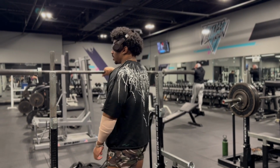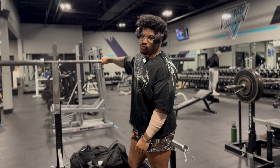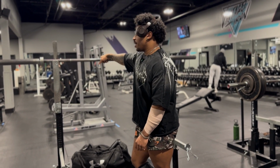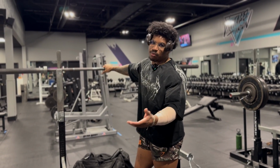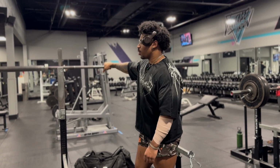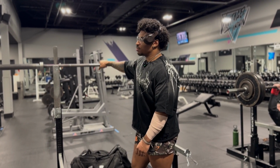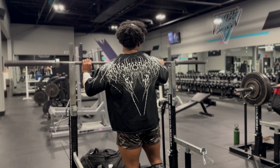So I am excited. He truly believes that this is 50 times better than what I was doing before and that I will make some good progress. So I'm hoping that deep into the program we can get a 700-pound deadlift before the new year, a 600-pound squat, and a 440-pound bench press without the elbow wrap. So I have high expectations for this program.